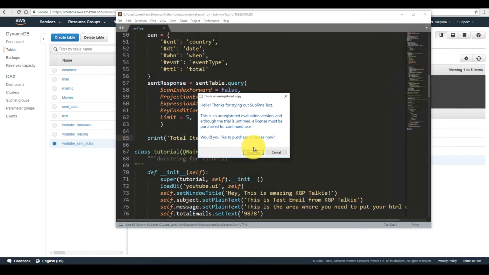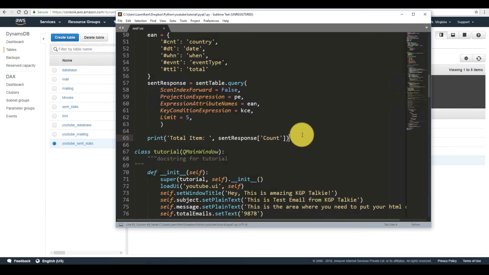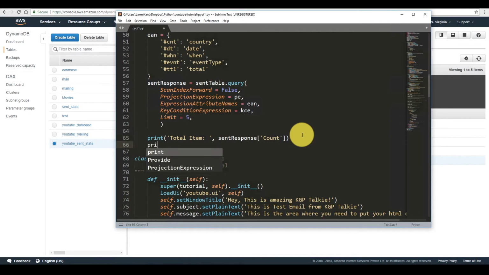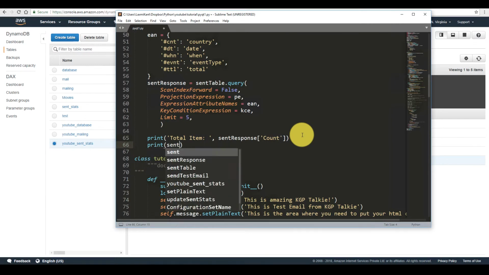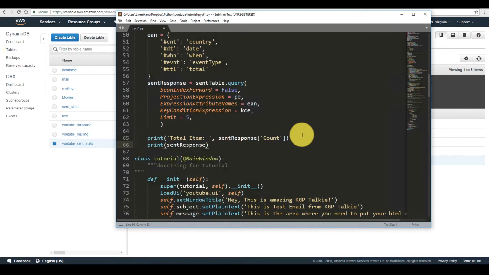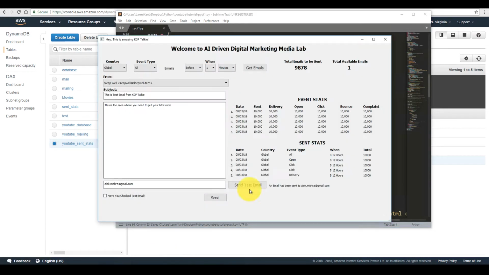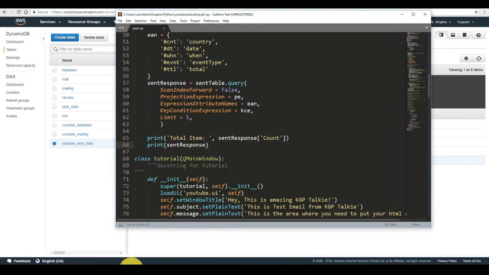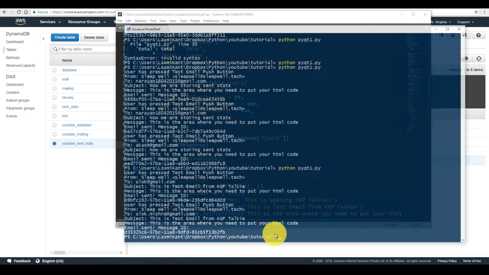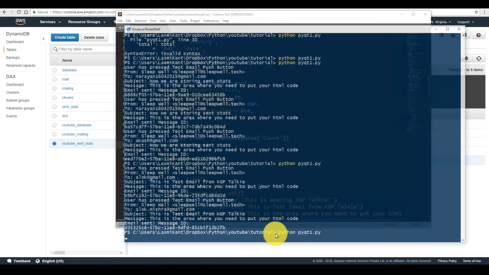One more thing we can do is also print that sent response. Let's see what it will show. First we need to cancel it, and then run it once again. It will automatically print here. Let's wait for it.